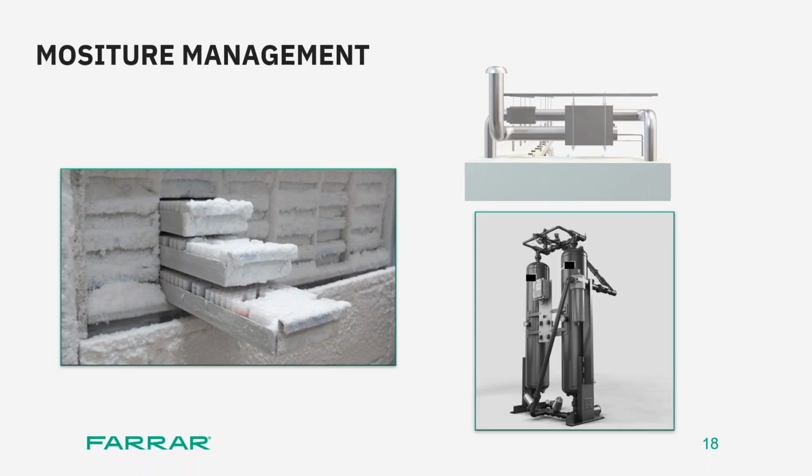Now, moisture can be reduced through several means. We talked about HVAC. There could be upgrades to a central rooftop HVAC unit, like a reheat coil. You could use refrigeration to reduce that moisture, or you could use a standalone dehumidifier, something like a desiccant dehumidifier. Or one thing you could also do is to constantly feed dry air into your low temp spaces with a dry air purge.